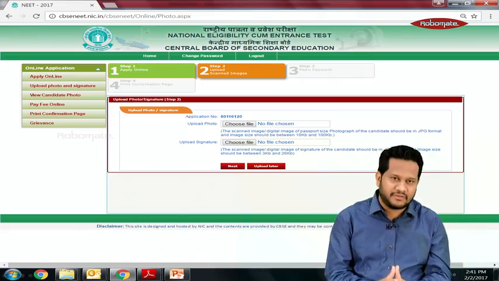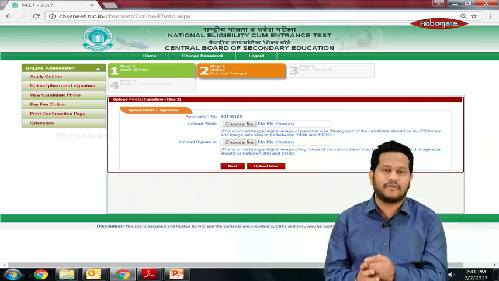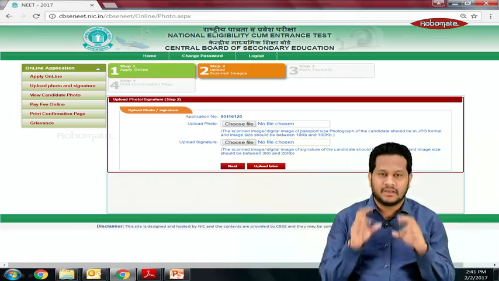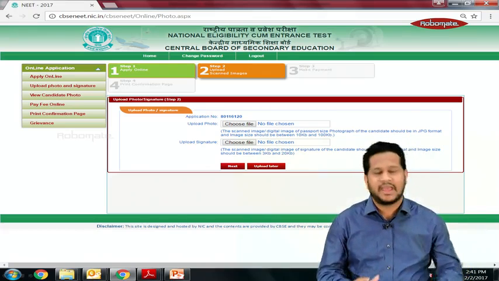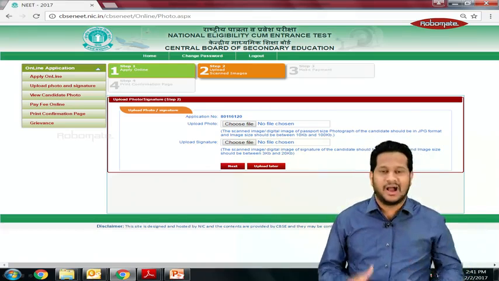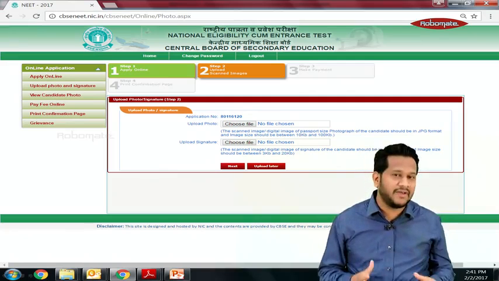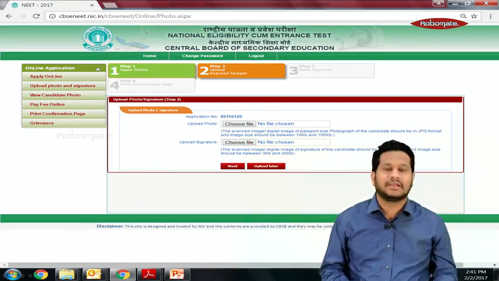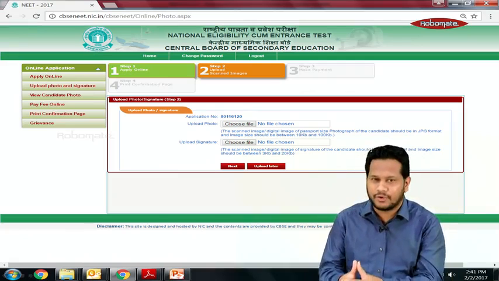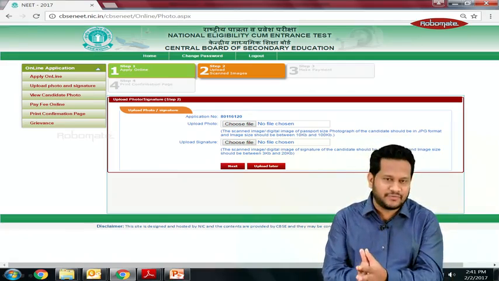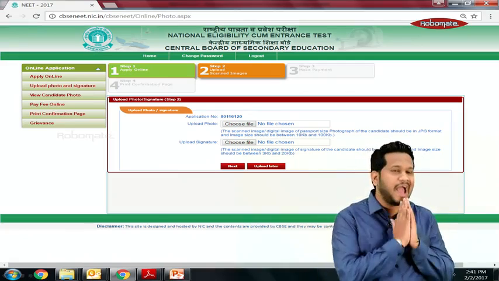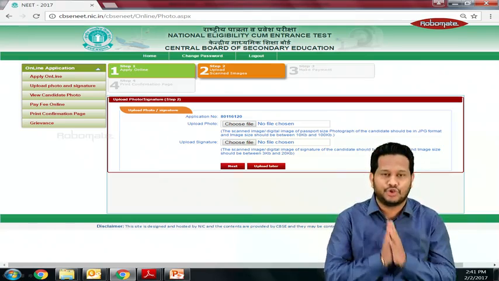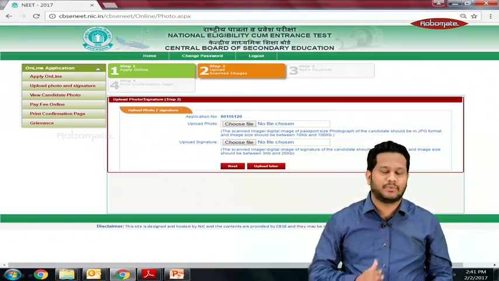Take it in your pen drive, and when you are filling up this application form, save it on your desktop, and then you begin with that. Until and unless you have those two things ready with you, that is the scanned photograph of the size which I have spoken about, and the scanned signature, you cannot start with the entire process.